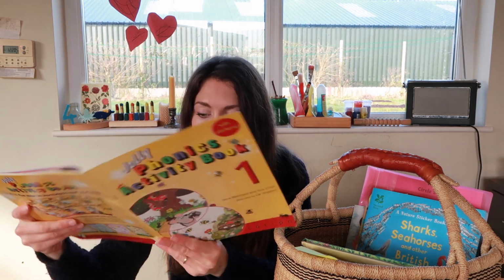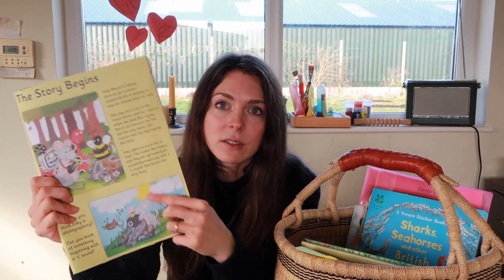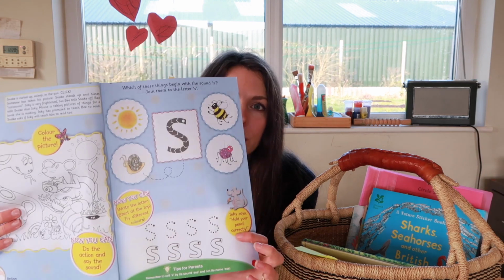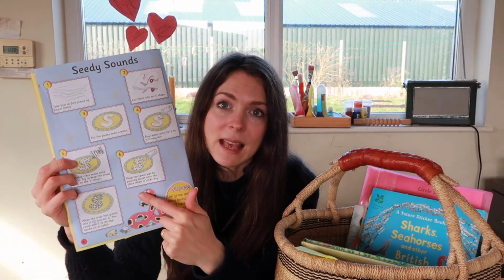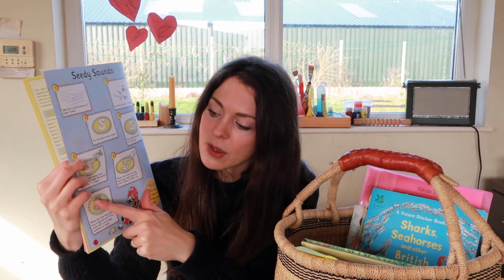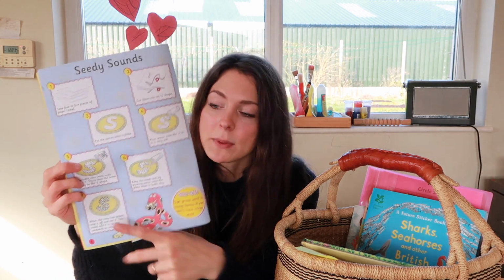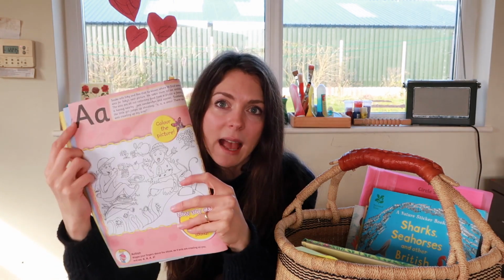I actually already had this activity book, but I hadn't dived into it, so I thought I would work on it in February and see how the boys liked it. There's a little story at the beginning that introduces the concept of these characters. There's a little colouring sheet here, some simple activities such as tracing, matching sounds. There was a practical activity for the letter S, growing shoots on paper, which we did, and Rupert really liked that. There's a little sticker activity, and then it goes on to the next sound.